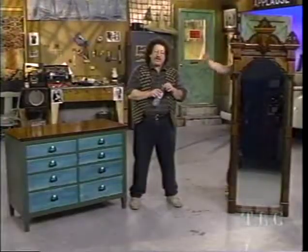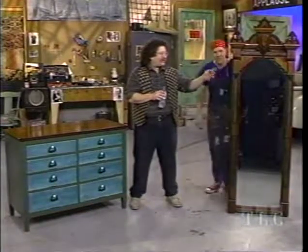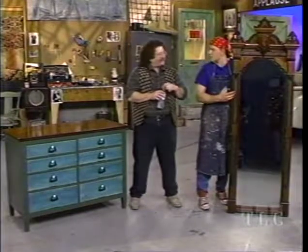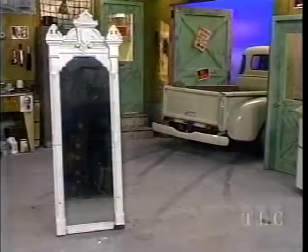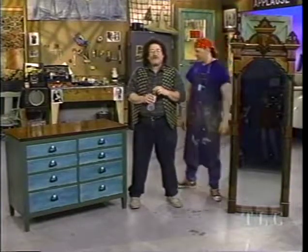Well, that's it. Another trash to treasure show. This trash turned into a treasure. I believe somebody had white paint on this. It came into a nice treasure. Eastlake, Victorian, nice wood. Here's the before. And the after. Much better. See that there? And this is trash into really garish trash, I think.